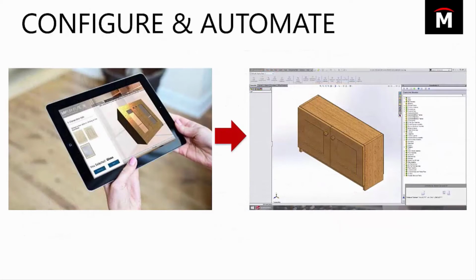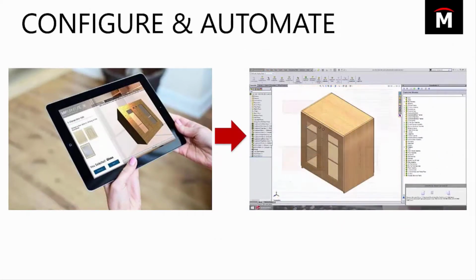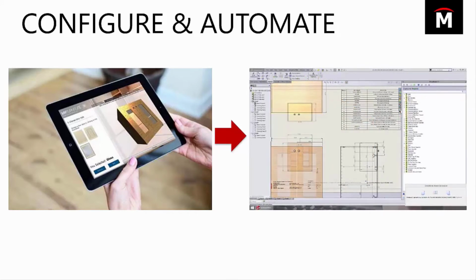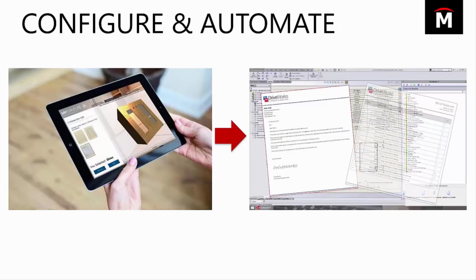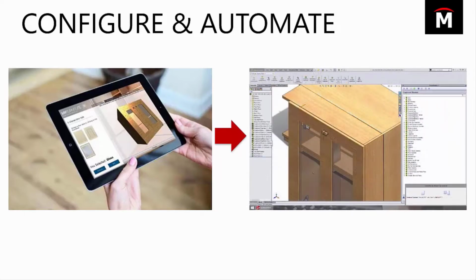So that ability to have your upfront, front-end configuration where it's really easy to configure complex products, but then also the powerful back-end automation where you can generate all the data needed to actually manufacture those products, that's really what makes DriveWorks such a key piece of functionality.